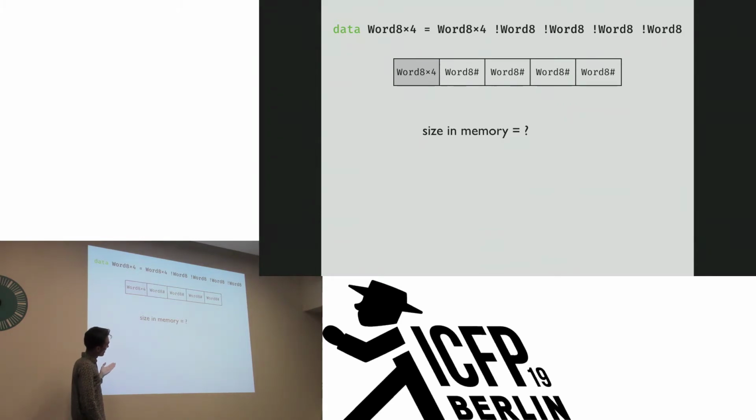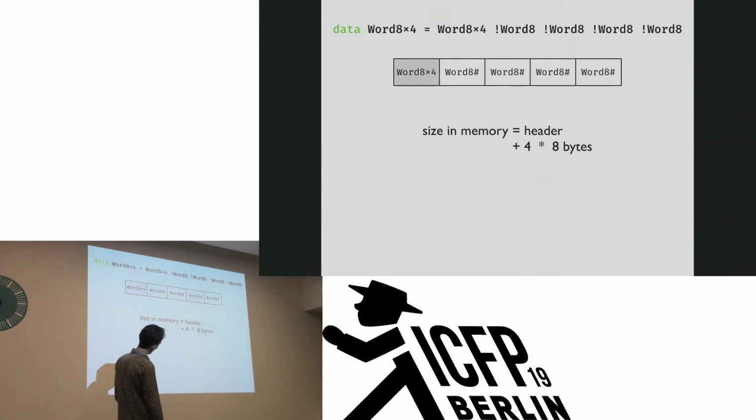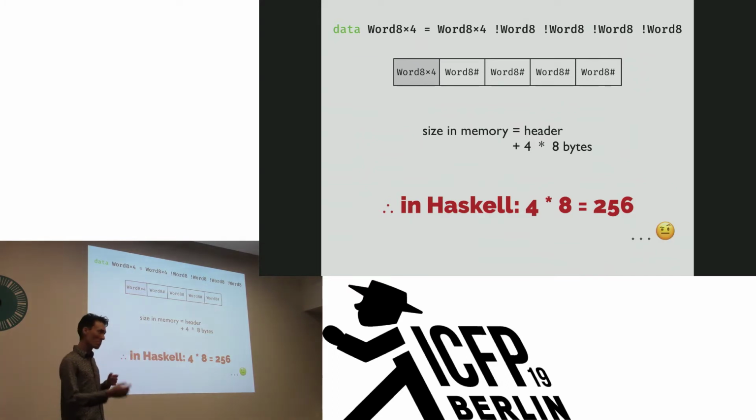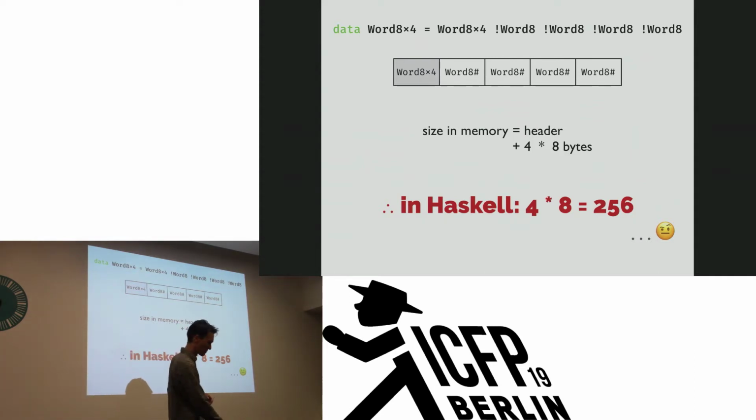How much memory does this consume? You know, I've learned from my previous mistake, and I've unboxed all the words, so everything should be packed in memory. But actually in Haskell, there's no such thing as a Word8. Everything is a full machine word. So the size of this thing is actually much larger than you expect. Okay? So, surprising.